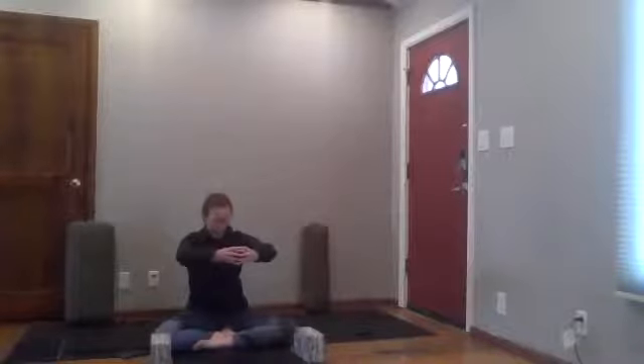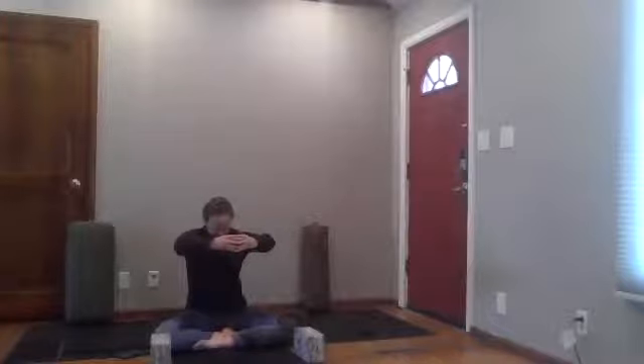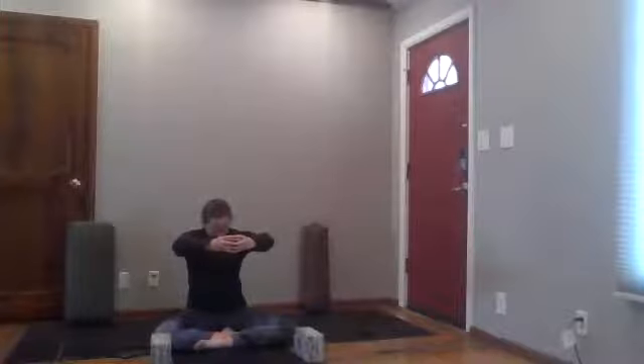Keep your spine in line — keeping your neck in line actually creates more of an energetic place to breathe and connect. Take another big inhale, lift your heart, and exhale, release your hands. Take your hands with fingertips connecting in front of you. Press your fingertips together, take a big exhale, and press back through your upper back, expanding into your thoracic spine, rib cage, shoulder blades, and upper back. Take a deep breath, then inhale, lift up and open.